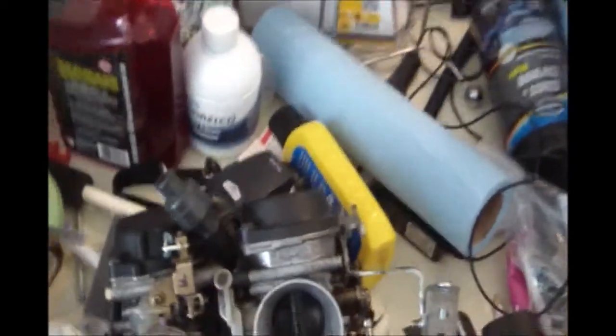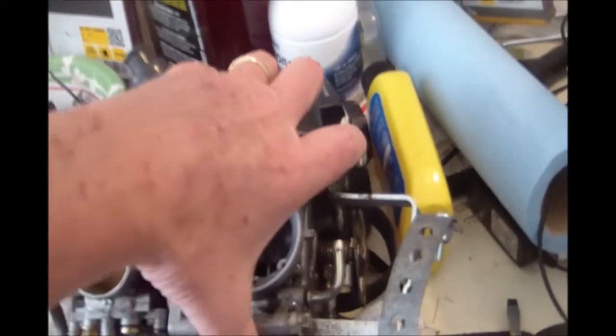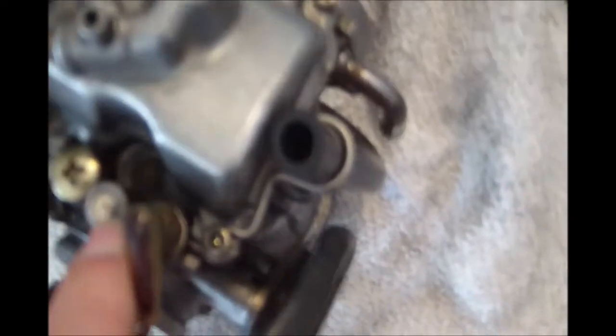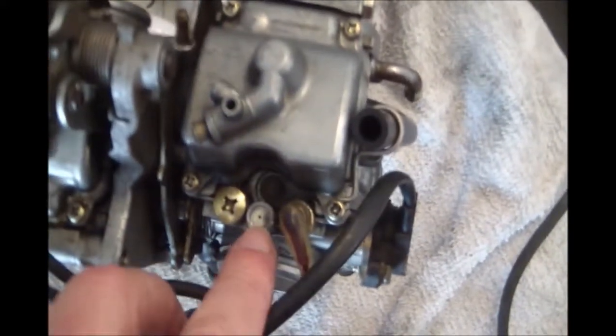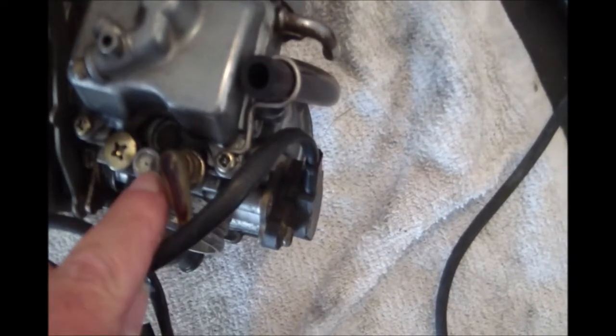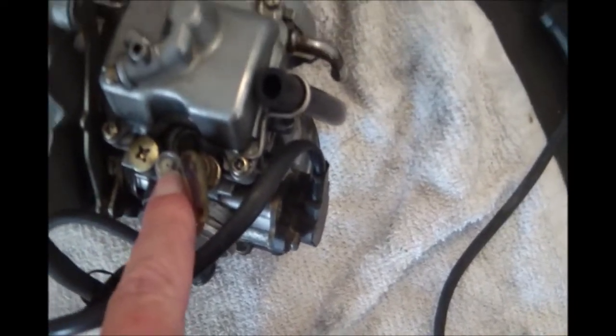On these old Yamaha carburetors, and it's true on a lot of these Mikuni carburetors, I've done the same thing with Honda carburetors. On the bottom of this one, hidden under this little brass cap, you can get it right here on this one, and back over here on this carburetor. Underneath that little brass cap is an adjustable pilot screw, but in the factory they block it off so that you can't mess with it.